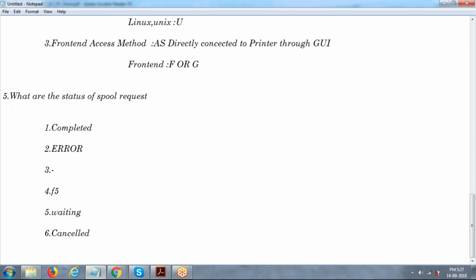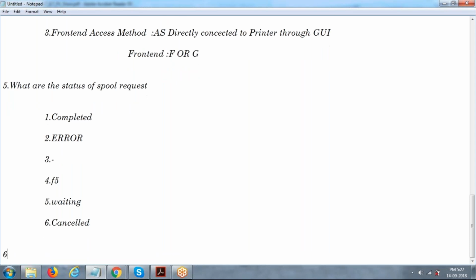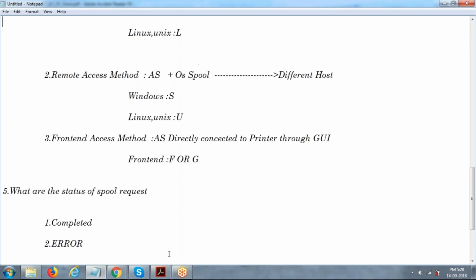During the SAP software installation, by default you get two printers. The default printers are SWIN and SAPWIN. So these are the two default printers you get when installing SAP software. These are the major important points from the spool work process. Now you have to go through each and everything one by one.